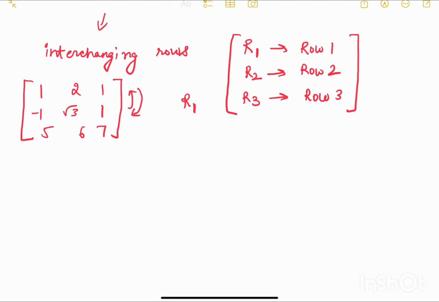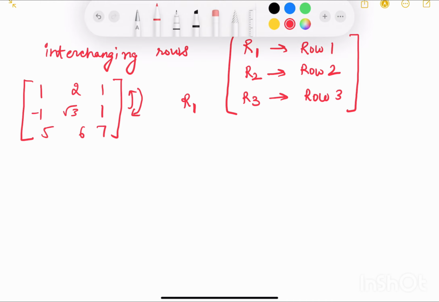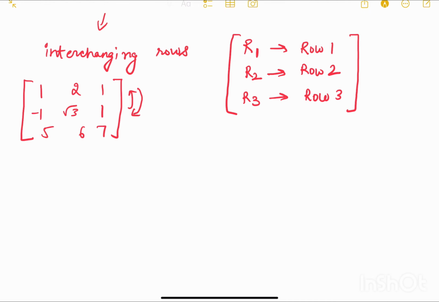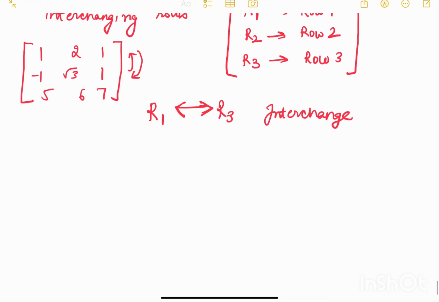Okay. So now what I want is that I want my row 1 and row 2 to swap, isn't it? We want both of them to swap their rows. So how can we do it? I want the row 1, so I have just written capital R with the subscript 1. I want it to swap. These two arrows mean that these two rows will interchange, or we can say swap. So we just need to write the initial value which we are starting with and what conclusion we have to go with in the notation.